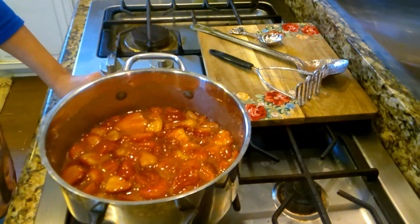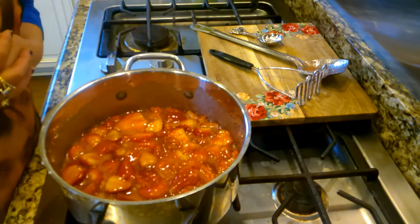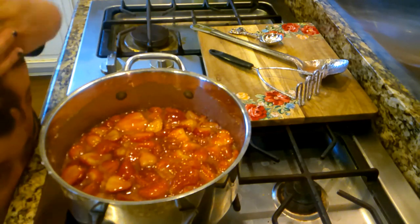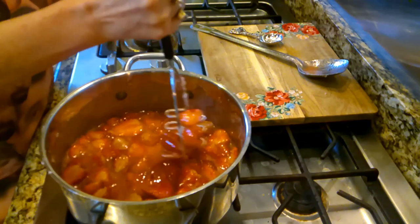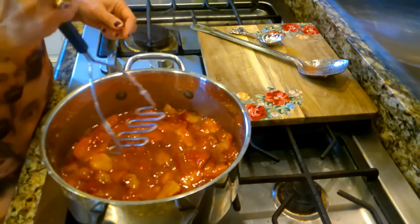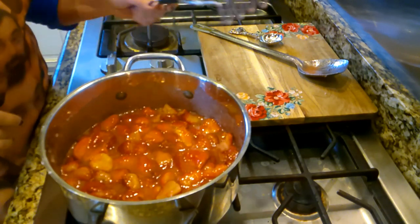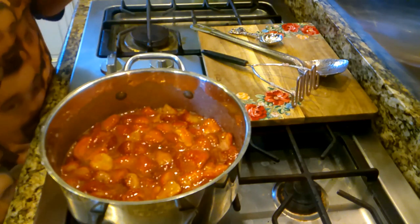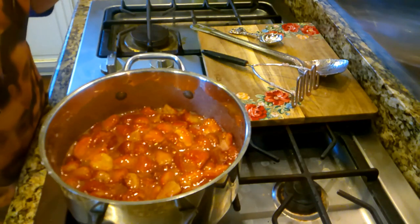Y'all see what I'm doing — I've got them on about medium heat and I'm going to let them begin to boil, break down, and release their juices. I love to use my potato masher. Once they get going good I'll start mashing all these strawberries up. I'm not going to put pectin in there — I love the deeper, richer color and that caramelization taste it gives them.